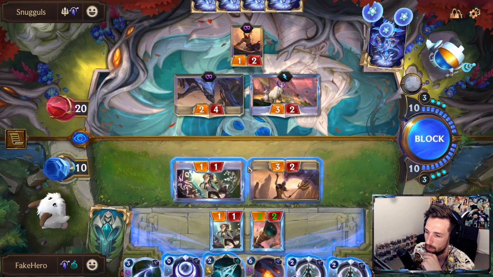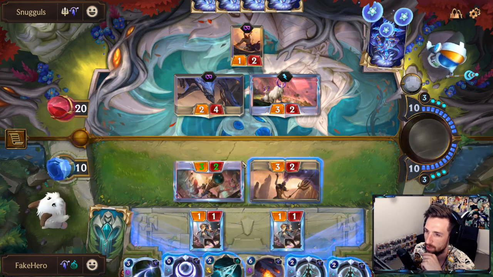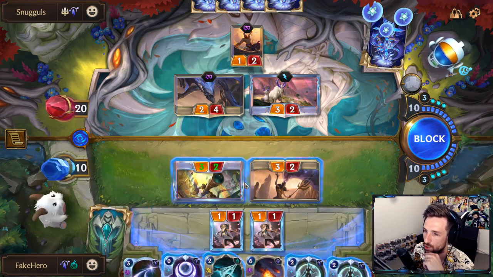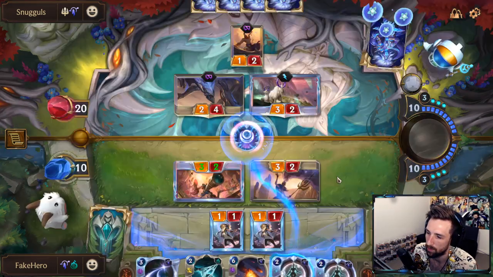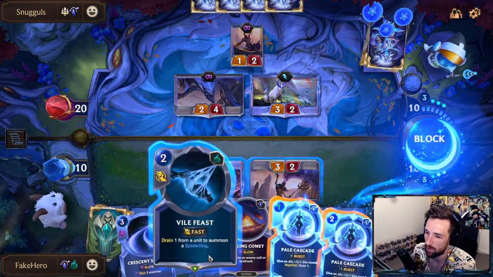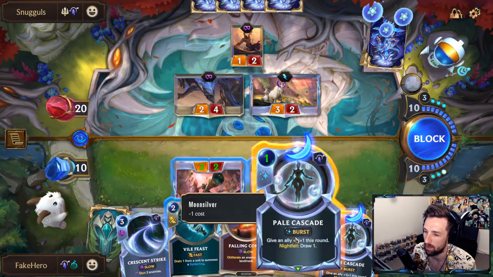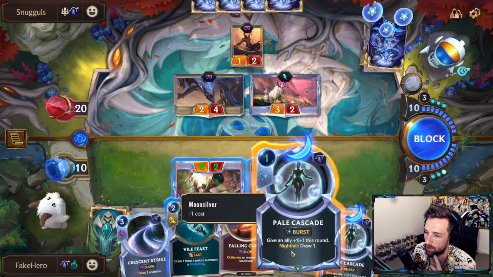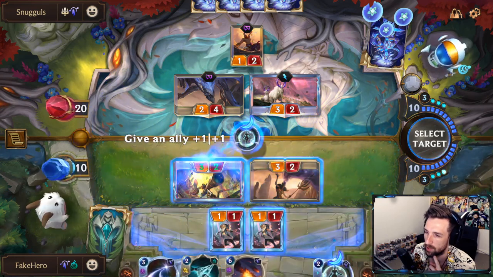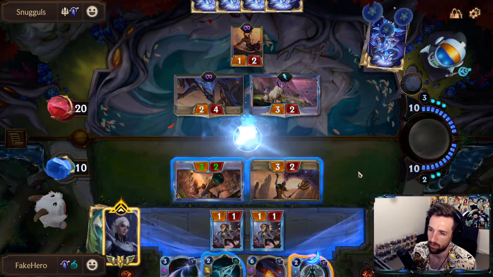So we can take our appropriate blocks here. I think what we do in this situation is we try and trade off with some Pale Cascades. Pale Cascade being just very good here. We're going to play the Moonsilver too to make this one mana. But not only that, we want to activate the Nightfall effect, which is what's really important here because we get to draw a card. We'll play the one that we reduce the cost of.